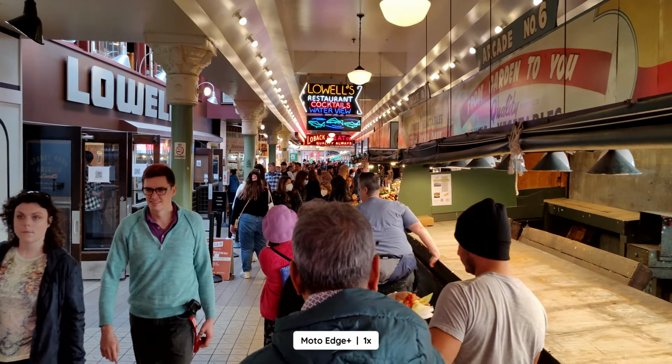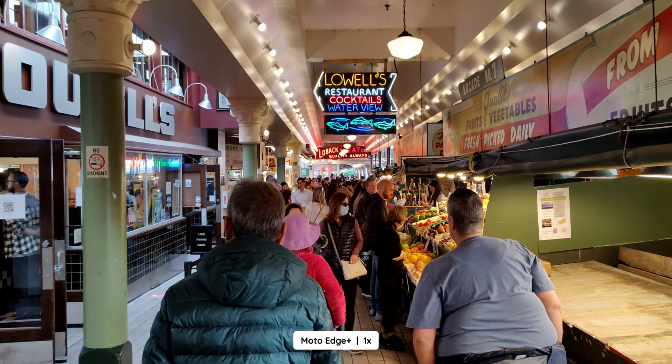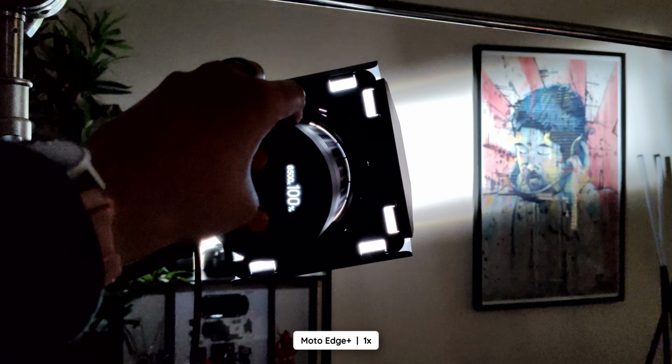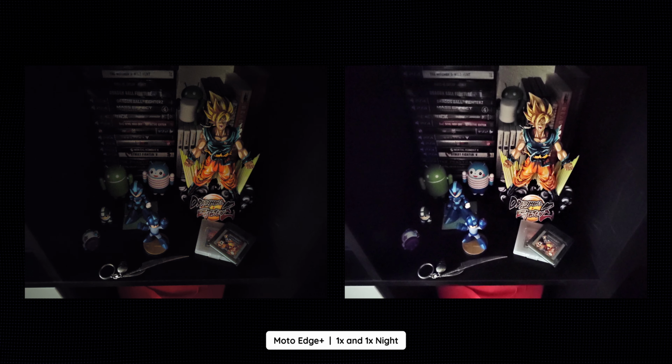There were some indoor scenes in my examples that you'll see in this video, but for some real low light shots, I usually just turn out the lights here in the studio. In all honesty, I don't go out too often in the dead of night, and when I am out for a bite or a drink in the evening, smartphone cameras can actually handle things pretty well in whatever light is available in many establishments. But in case you really need that night mode to add what is completely missing, here are a few examples.